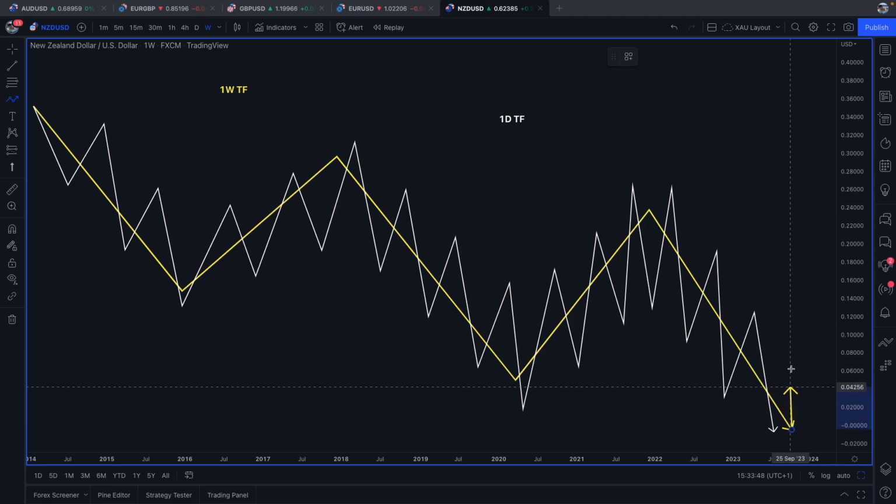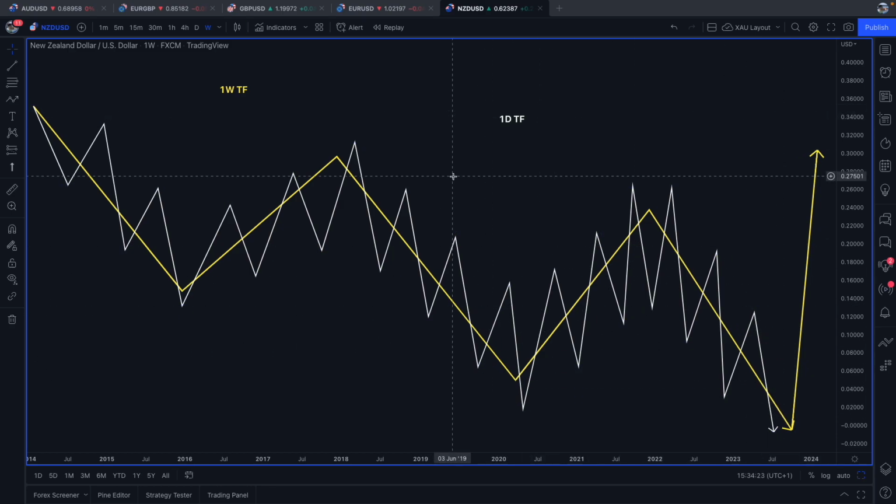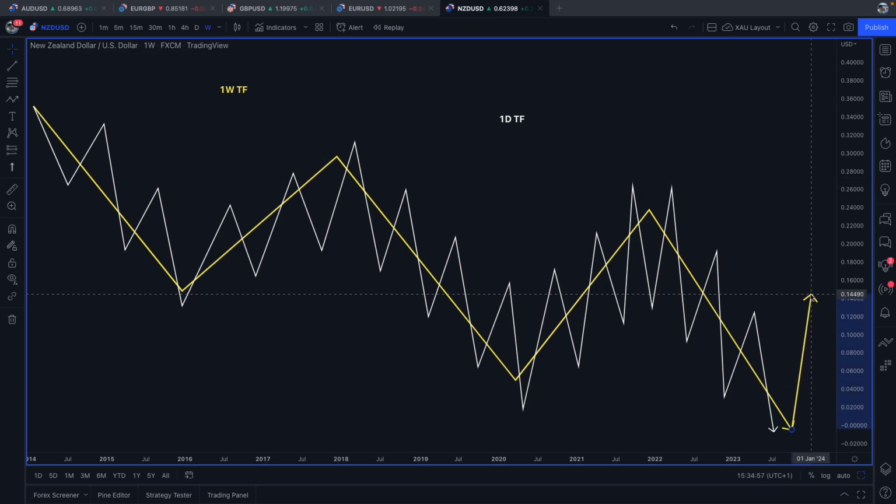So for price to come up and actually break above that, in my eyes, would be a displacement in price, as price has completely displaced this entire bearish structure. That would then suggest a higher time frame reversal, and we can then expect price to continue in that direction moving forward. Now, if price was to just come to here, let's say, that would be a break of structure.